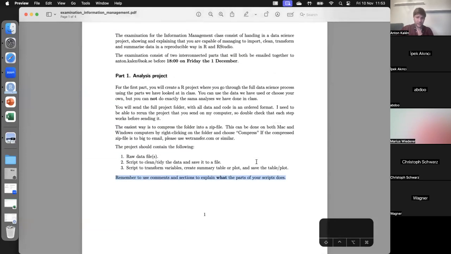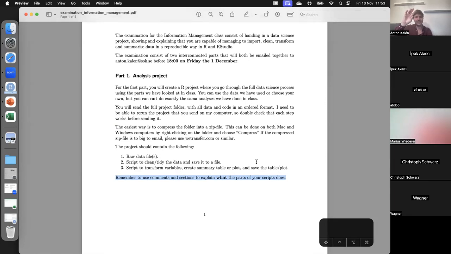That is that part. Again, the minimum to pass is that it contains the different steps, that you show that you can import the data, that you show that you can save the clean data, no matter if it needs some tidying or not.